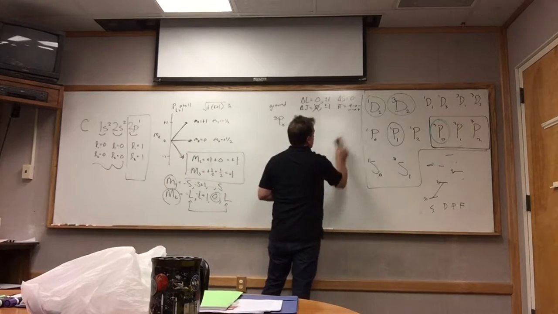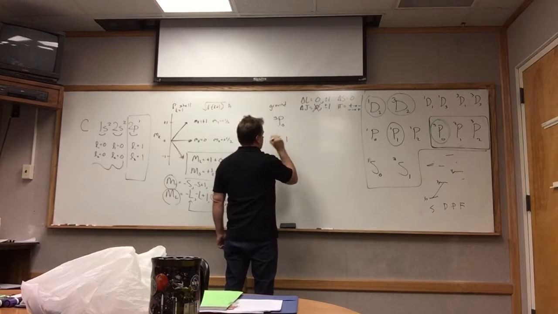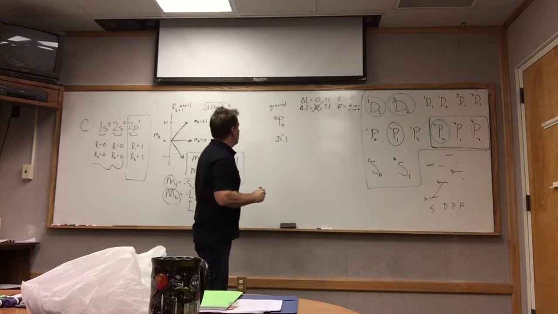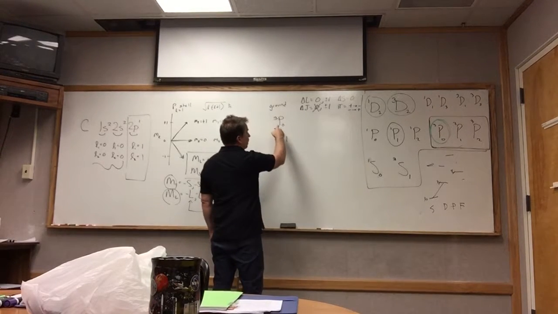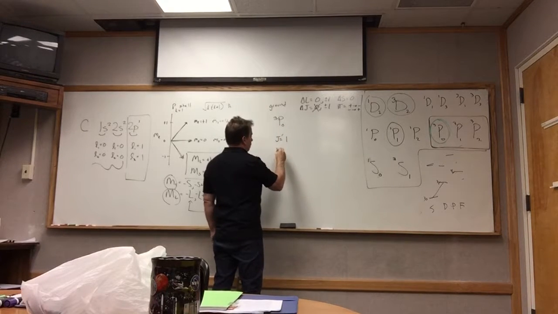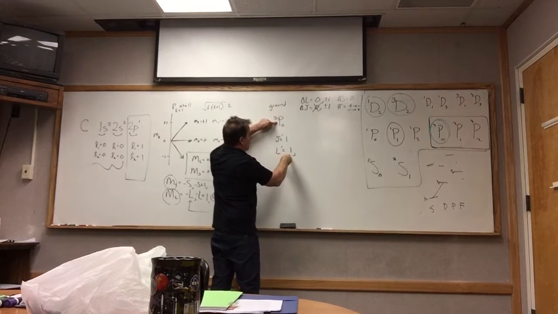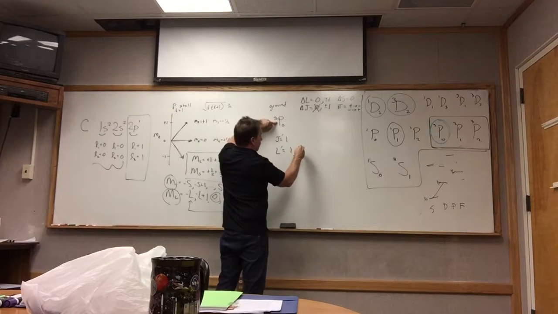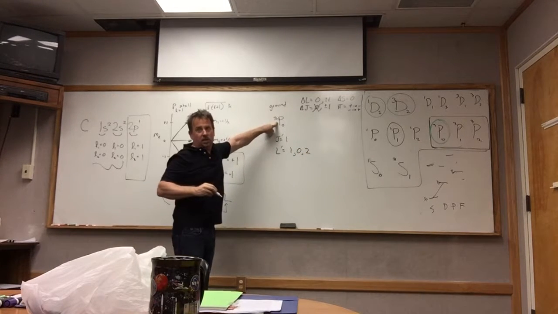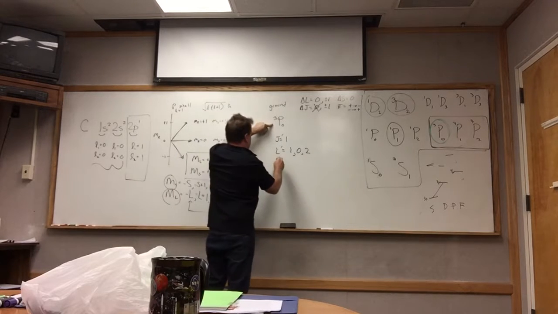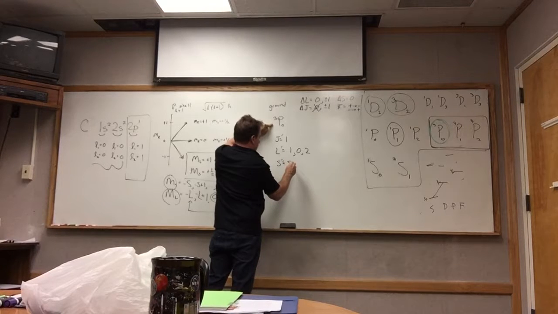So we know that it has to change. It can only change by 1. So we know that our new J, J prime we'll call it, has to equal 1. We know that we have L equals 1. So our L prime can equal the same L we are, or it can equal 1 up or 1 down. 1 down is 0, or 1 up is 2. Everybody following me? And S prime has to equal S. Okay?